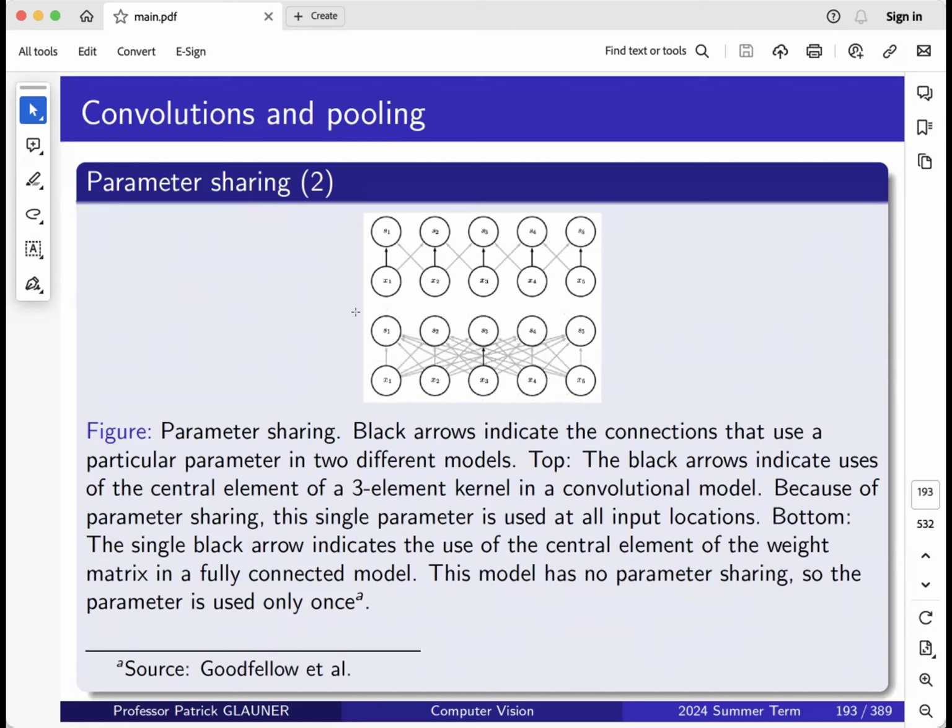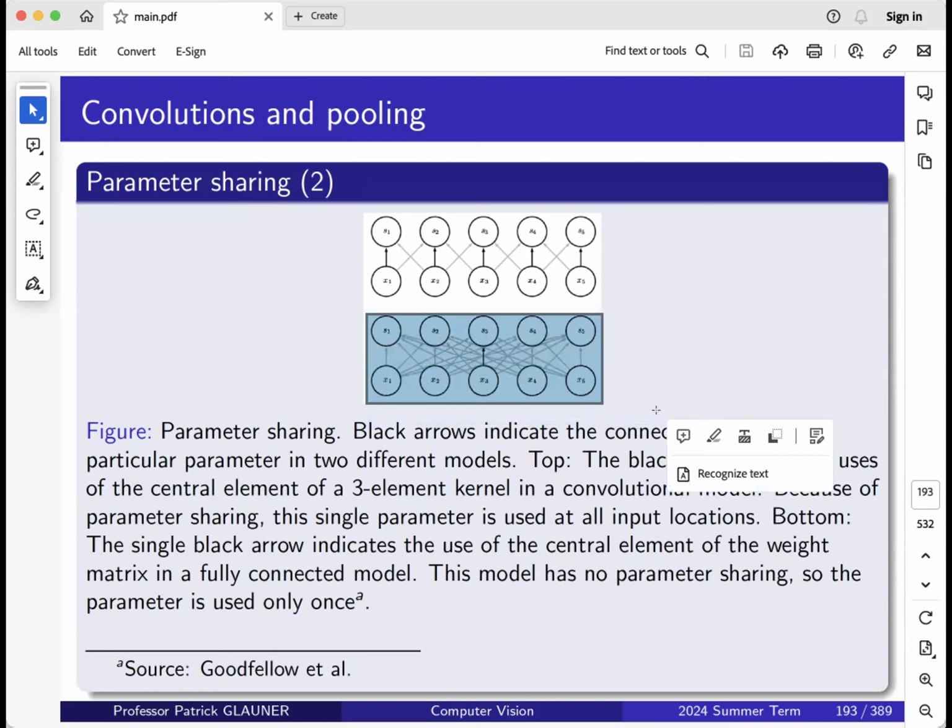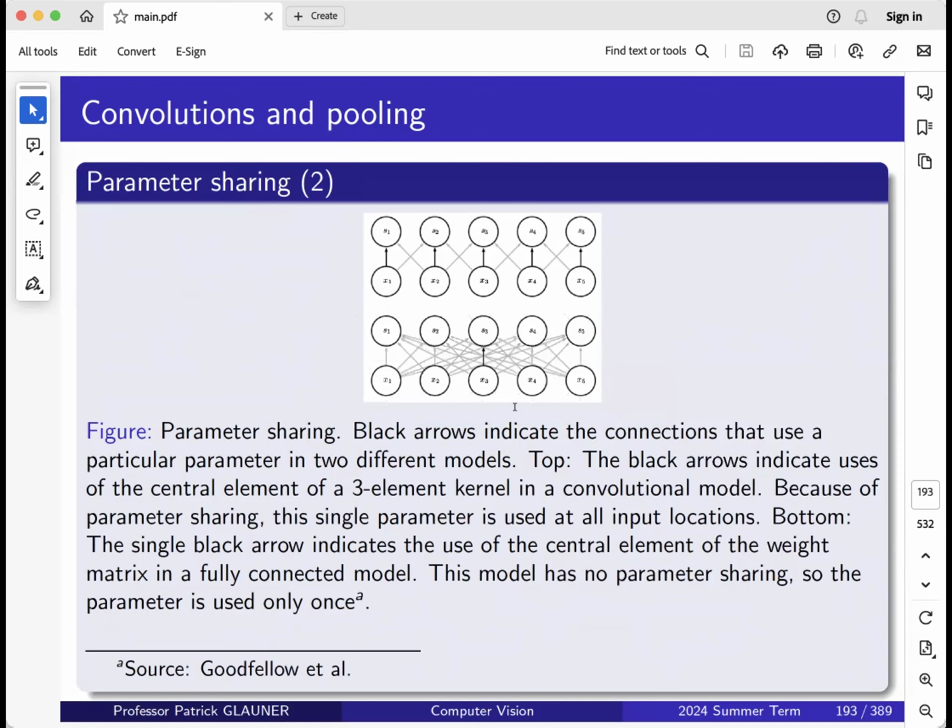The regular parameter sharing would be that we have our input pixels and we learn our feature detectors. But something that is important: the same feature appears in the image maybe multiple times, because certain edges not just appear in a certain part of the image, but in many parts of the image.